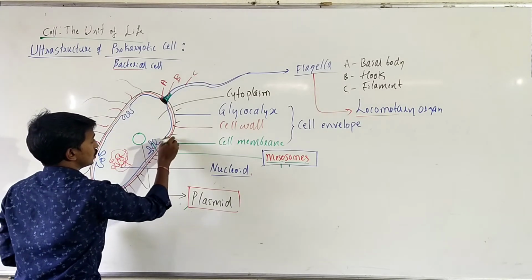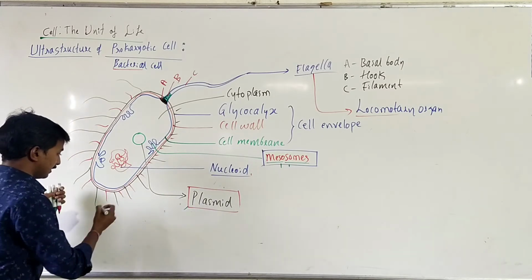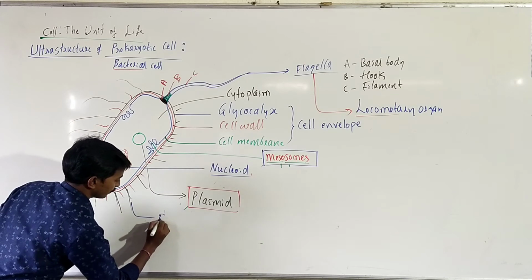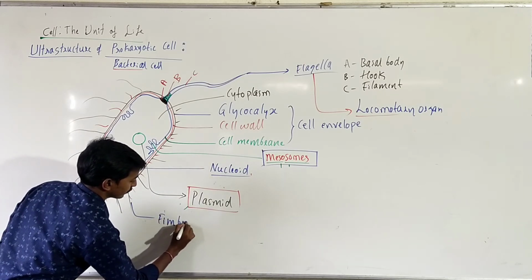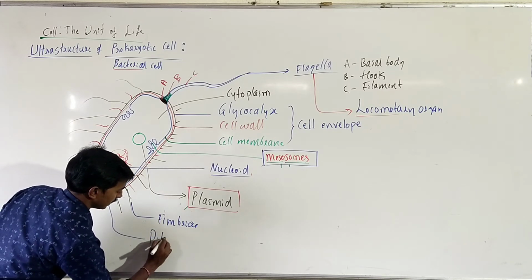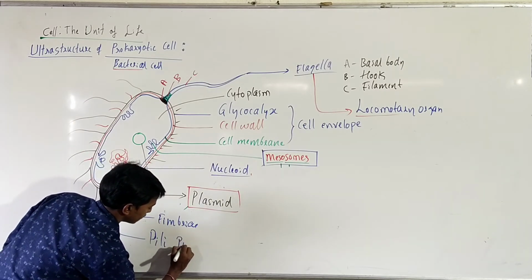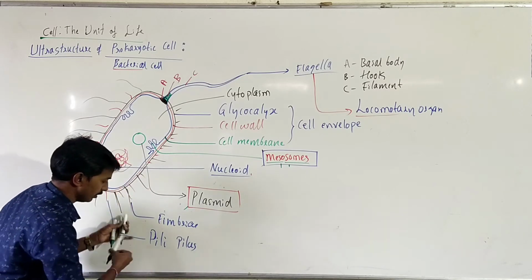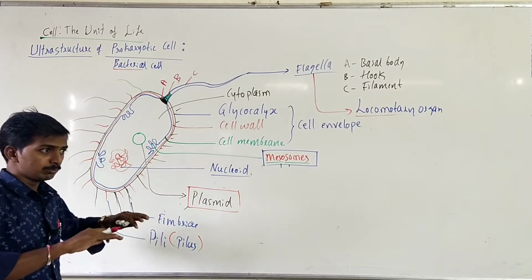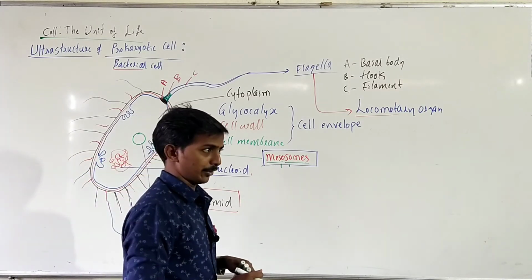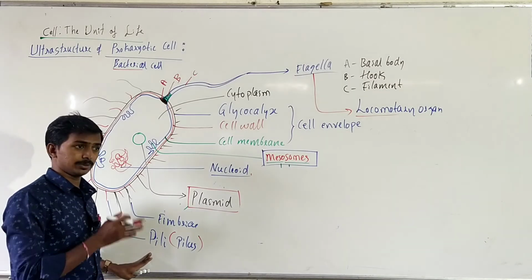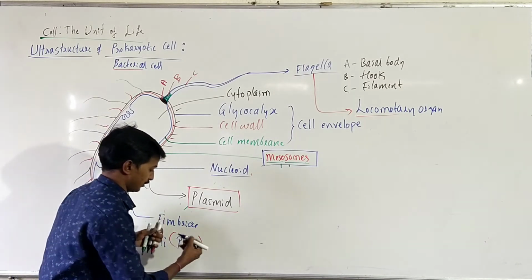Another level of smaller structures. These little longer structures, what we can see, are known as Fimbriae, and these slender smaller parts are called Pili. Singular: pilus. Pili or pilus. The main function of the Fimbriae is movement of the fluid around the body, or movement of the water if they are in water. Here the main function of the pili is attachment.